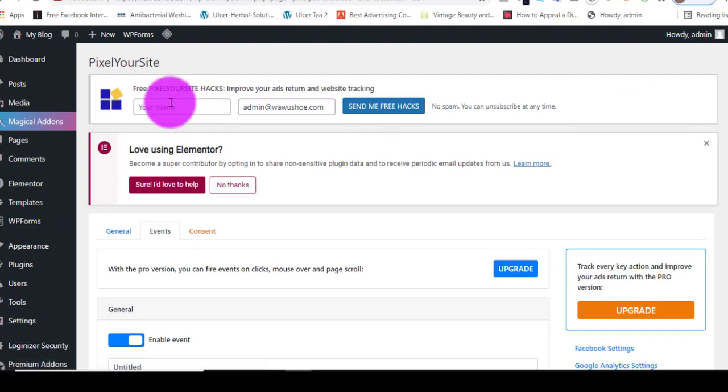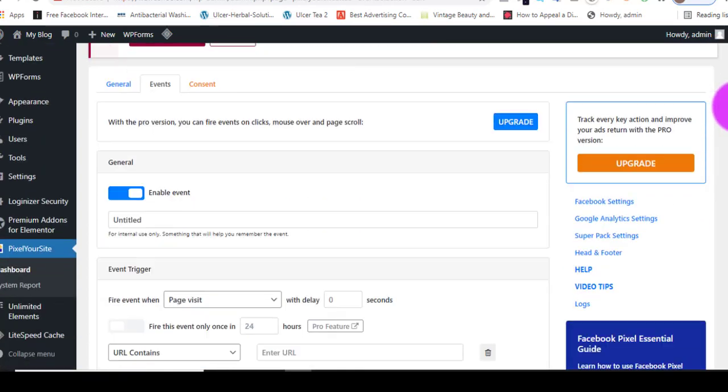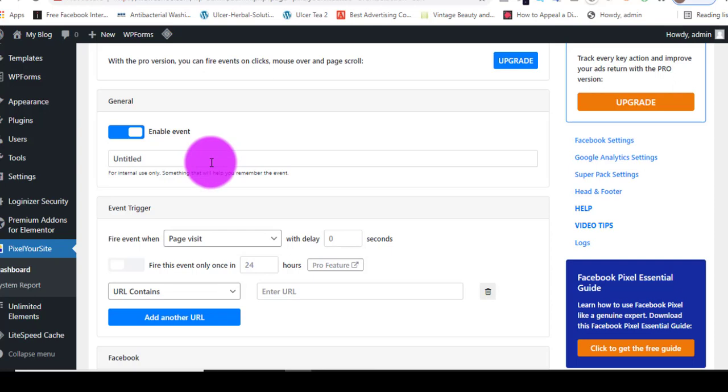Click on it to add a conversion event, and let's scroll down. At this point, you give it a name. If your conversion objective is purchase, you can give it the title purchase. If it's add to cart, you can give it add to cart. If it's leads, you can give it leads. Whatever you want to name it, you can name it right here.